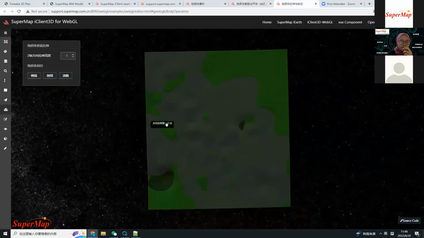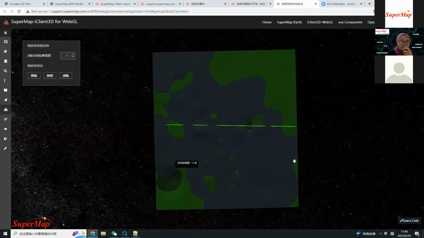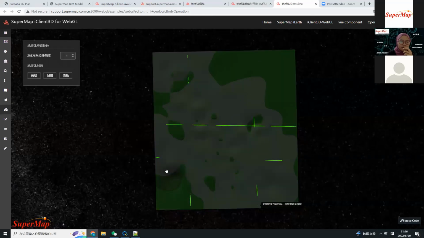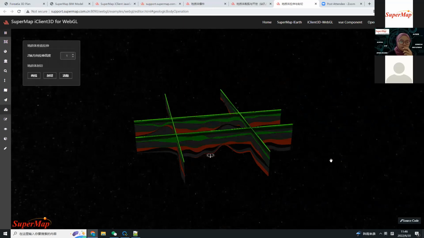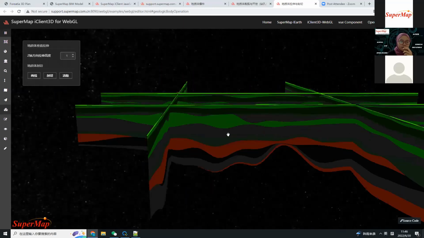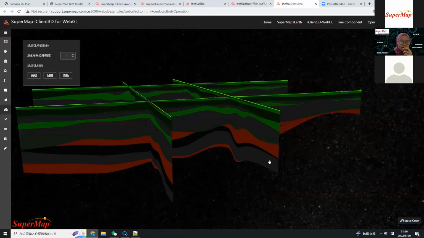the profile of the geological body. We can draw several lines, and then we can view the profiles of the geological body.